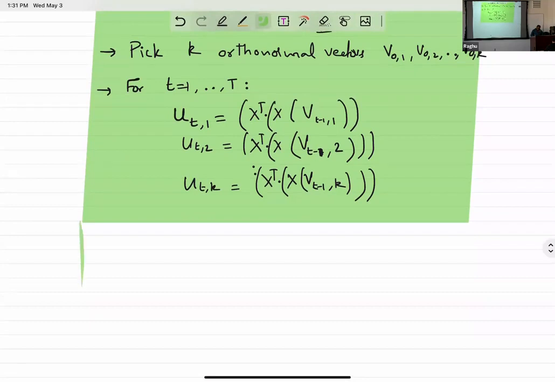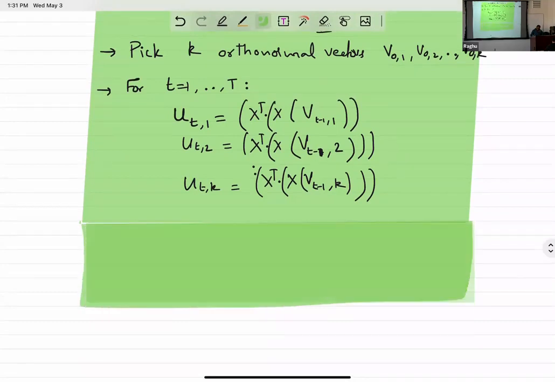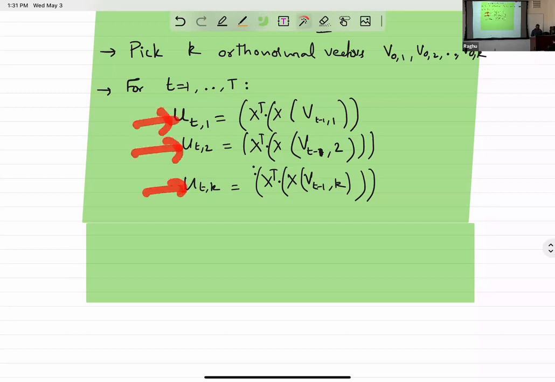But then you have to be careful because remember, the singular vectors should be perpendicular to each other. That's the most important constraint that we have. And when you do this, you might lose perpendicularity. Even if the V's that you started out with were perpendicular, after one iteration, they may not be perpendicular. So what do you do? You're an optimistic person, so I'll say, okay, I'll just fix it.